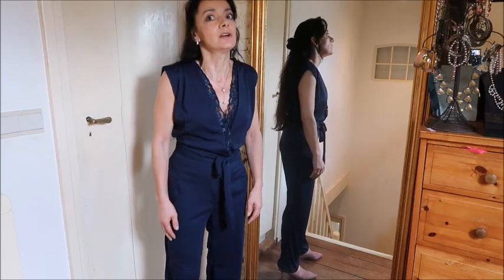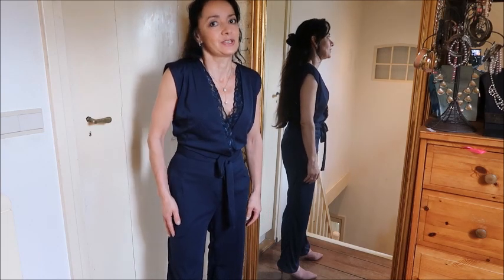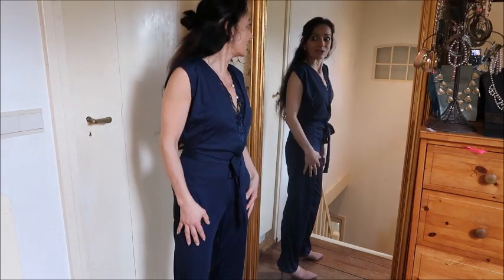And my husband said, I know you don't like trousers, but this looks really good on you, so maybe I should wear it some more and not be just that stubborn. I don't like trousers, I don't wear them, but I think this looks very nice.